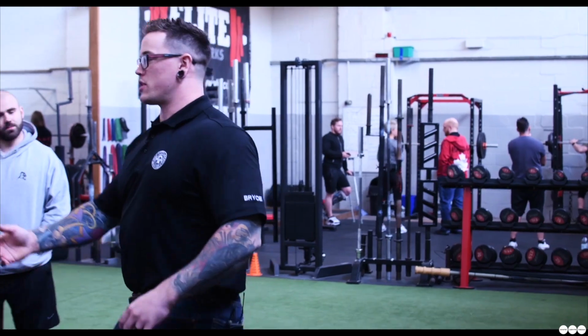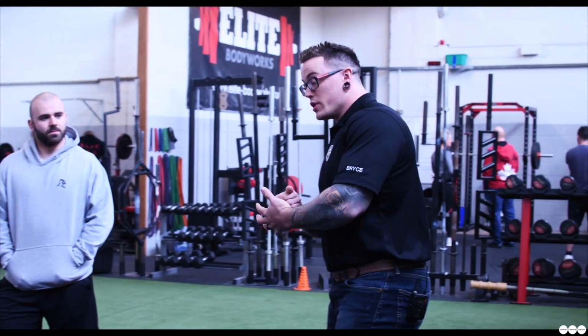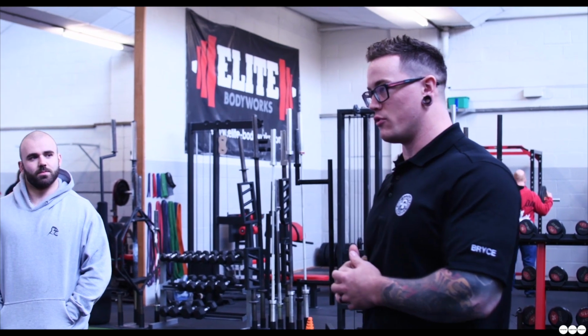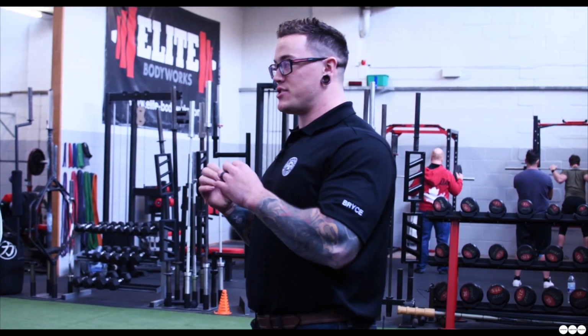If you can really focus on pinning those shoulder blades into your lats, especially as you hit the bottom and as you initiate your concentric, the upward phase of the movement, that's going to be big, big, big for you. Everything else looks good. Your hinge looks good. Your bottom position looks good. But as you hit the bottom, we're getting a little hitch where the shoulders are elevating. So really hammer those down.